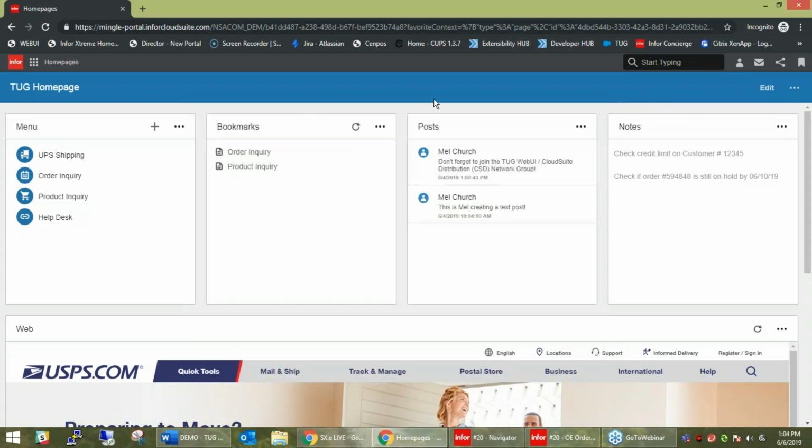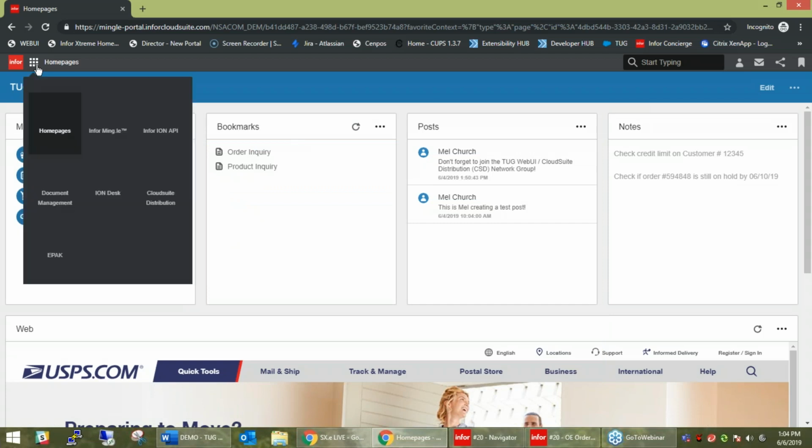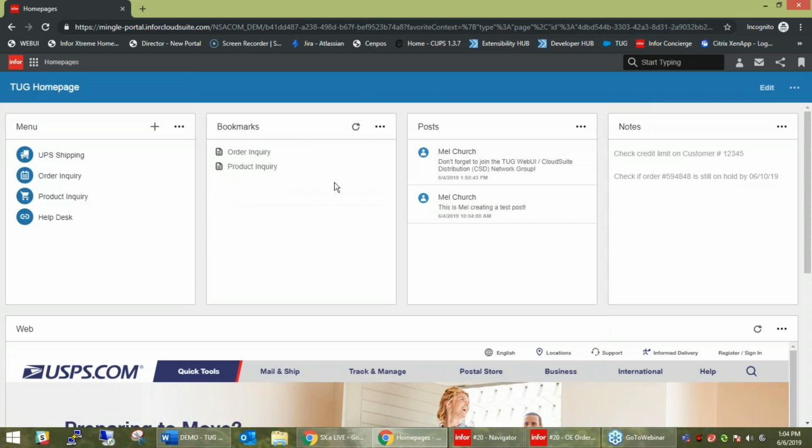So this new system has the ability to automate processes with alerts and workflows, and we have applications like home pages, which is right here. It's more of a dashboard of everything that's important to you in one spot, and you can add the different widgets that you like that are important to you. And I'll get a little bit more into that later.